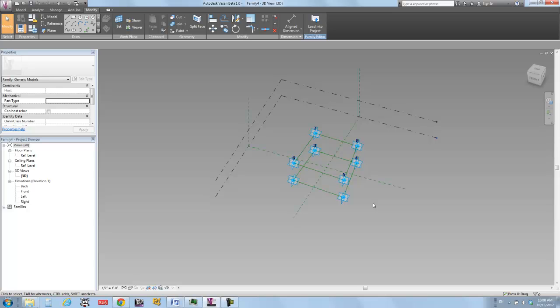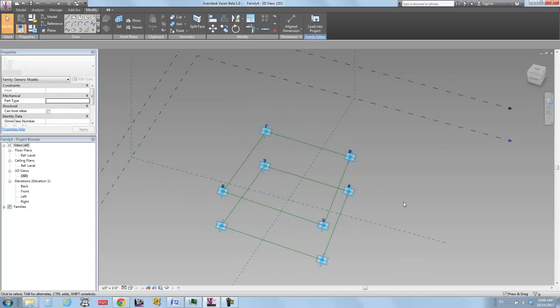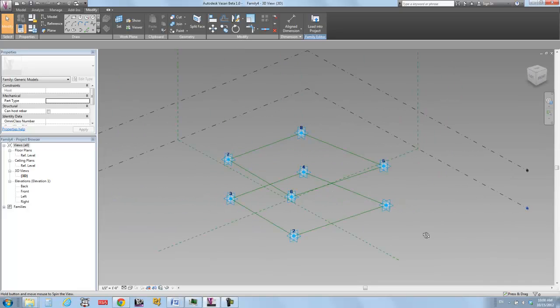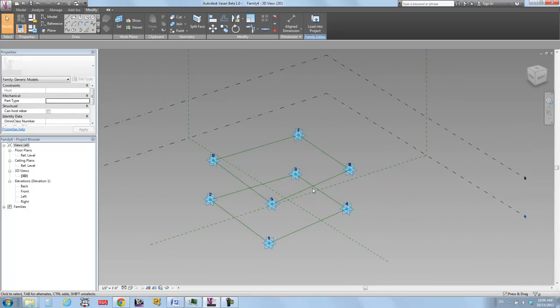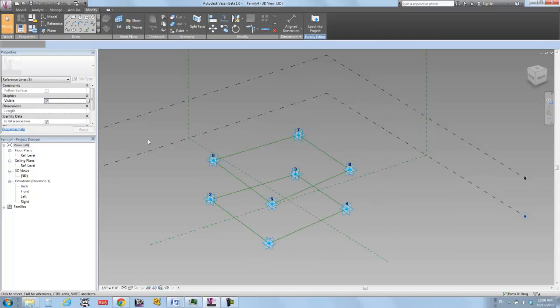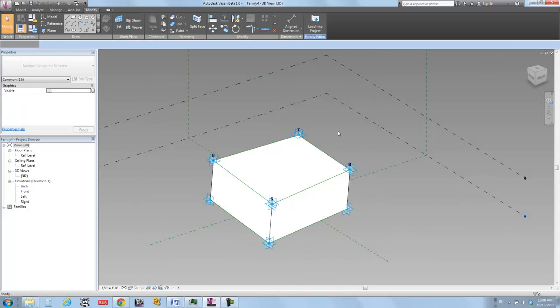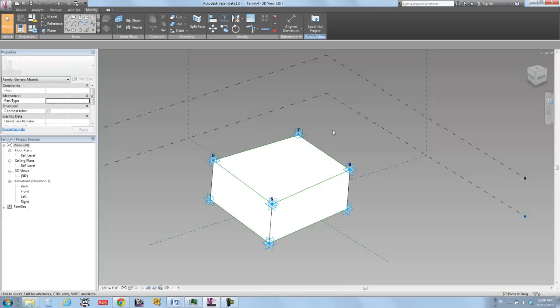A lot of the stuff that I'm dealing with is just to show, on the way, that there's a lot of shortcuts. Rather than drawing 4 more points and selecting all your 4 points and making them adaptive, you can take your existing ones and copy them. There's a lot of different ways to end up at the same place. Some are more manual labor than others. So now we've got two frames. If you select them both, you can select everything, or a lot of different ways to select it. We're going to just create a form. Now we've just got a cube, right?